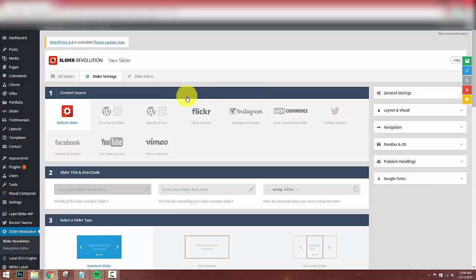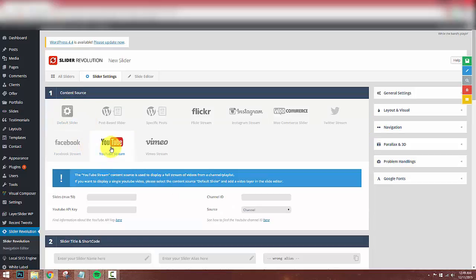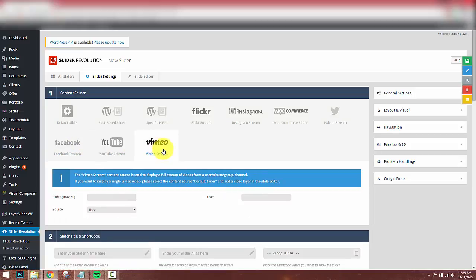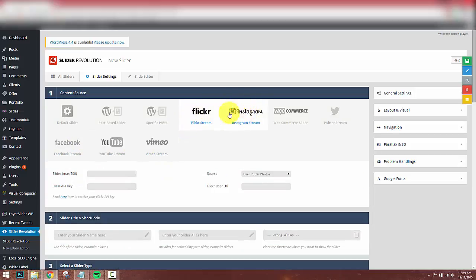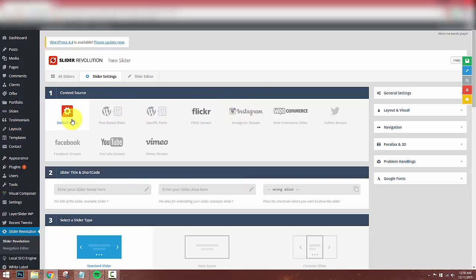And the first step that it's going to ask you is where you want your content to be sourced from. In this tutorial, we're going to use the default slider, but know that you can also source content from YouTube, Facebook, Vimeo, Flickr, Instagram, WooCommerce, Twitter Stream, a post-based slider, or a WordPress-specific post.